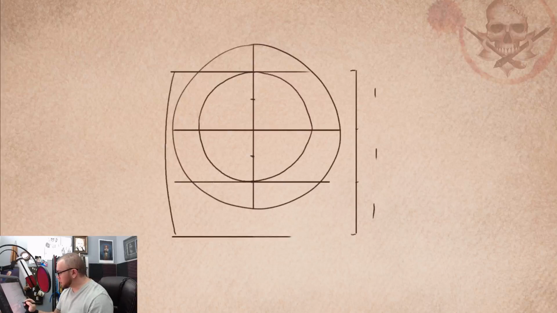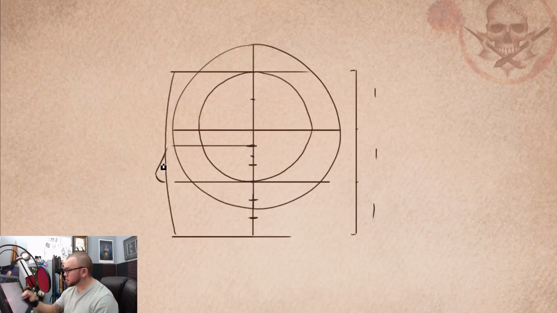Before we go any further, I want to take these bottom 2 sections and divide them into thirds. So roughly here, and then about like so for the bottom. Now this top line in this middle section here will give us the bottom of the eye. Now we can take this line here, and this will be an approximation of where the bottom of the nose will be, and it curves outward and then arcs back in depending on the person's bridge shape.